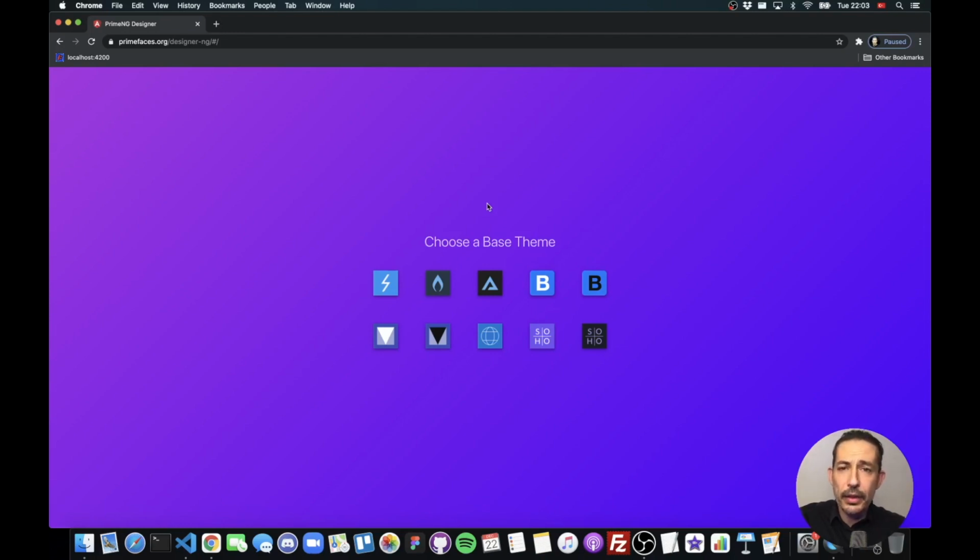The other alternative is overriding the themes that are provided. But it's not the easiest way, because to change just one color, you need to override it in different components in different places. But with the PrimeNG Theme Designer, it's a matter of just changing one variable.